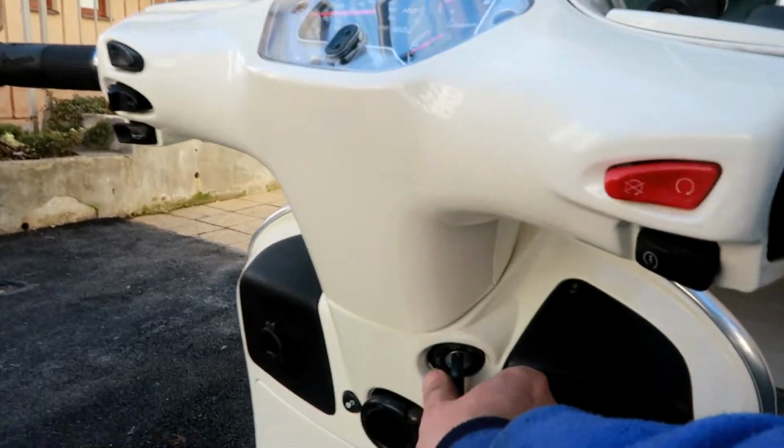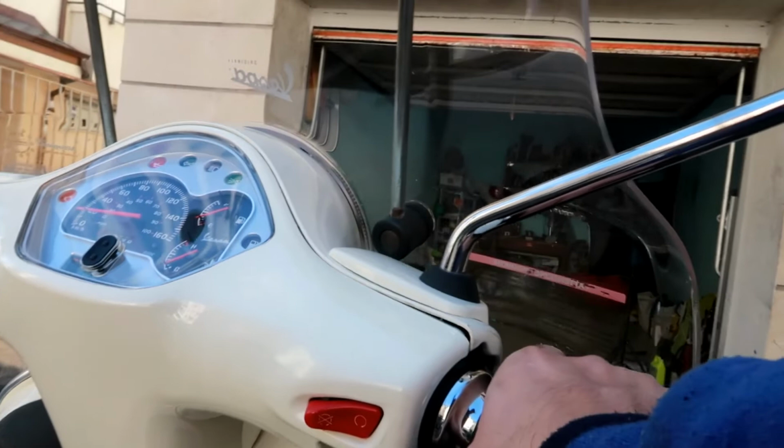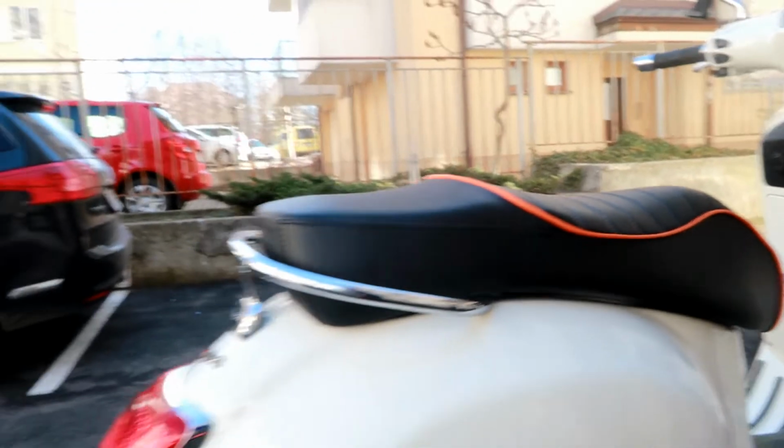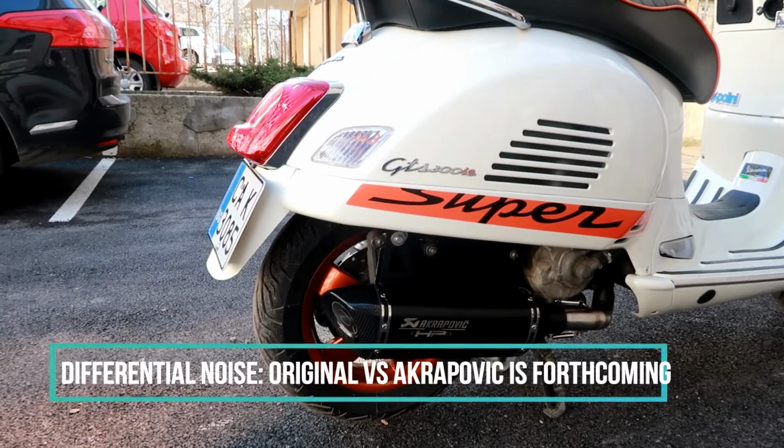You heard what this muffler sounds like. I personally like it. Write in the comments if you like the sound. If you have questions, be sure to ask them. If you wish, you can add an additional catalytic converter kit to the muffler.